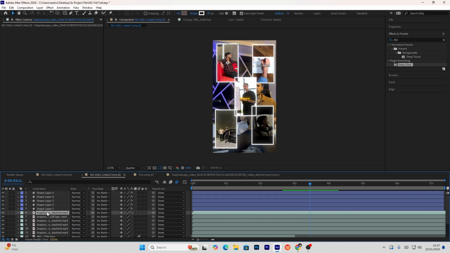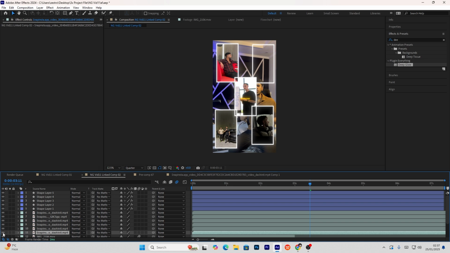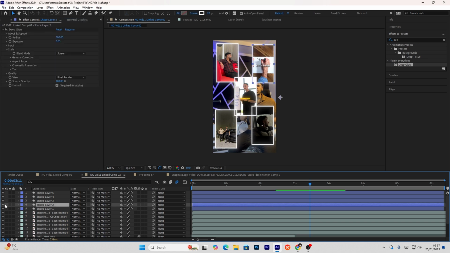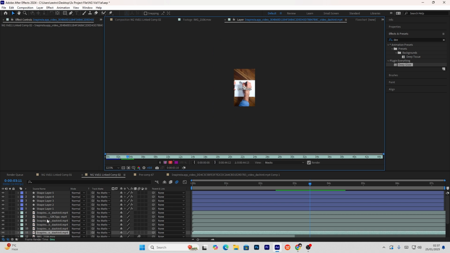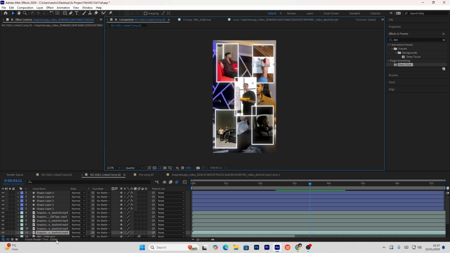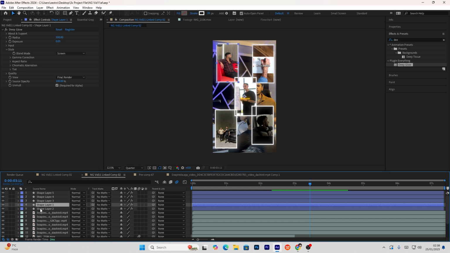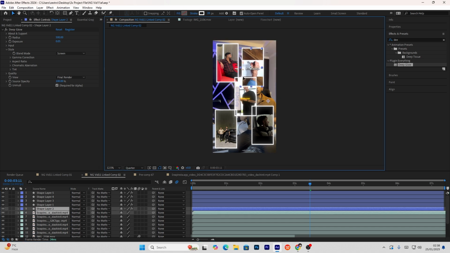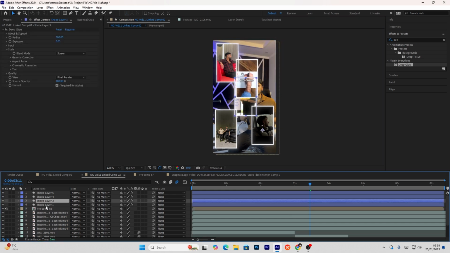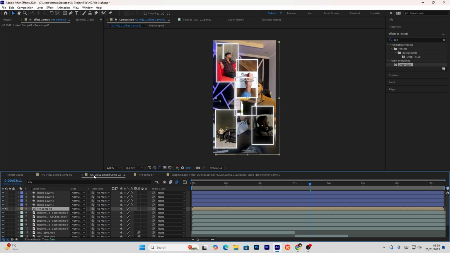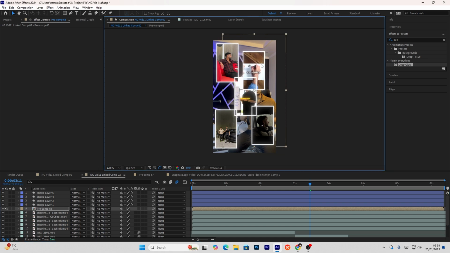Now what we're going to do is create a pre-composition of all the reels with their frames. Let's suppose this is one frame and we create a pre-composition with the adjacent reel. These two are adjacent together, and we'll create a pre-composition of them. Once we have created this pre-composition, we'll do it similarly for all the other reels as well, so it becomes easier to manage.